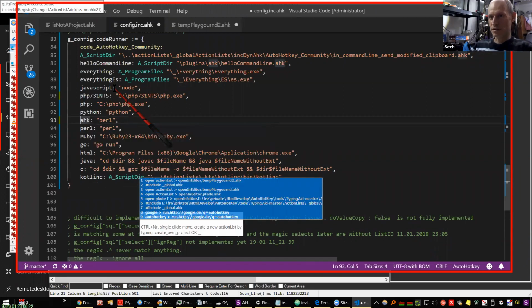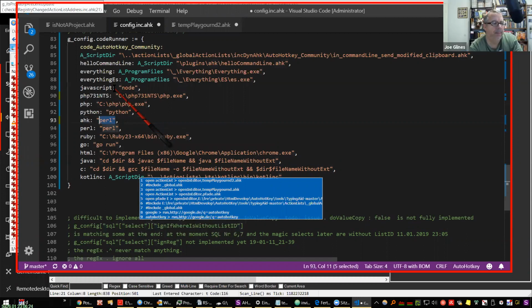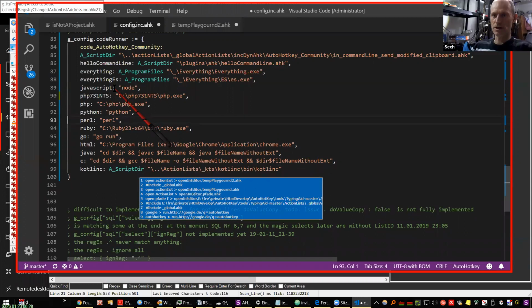It's not specified here because it's default. I wrote it like this. Maybe it's not good style to put it out here. But here are some runners, and it's possible to use them, or you could use your own AutoHotkey script. It's also possible to use this source code.